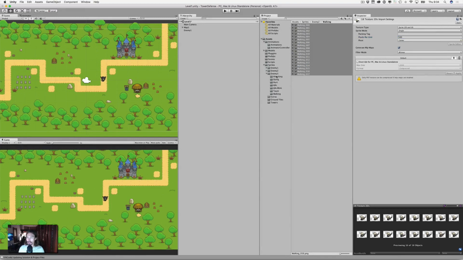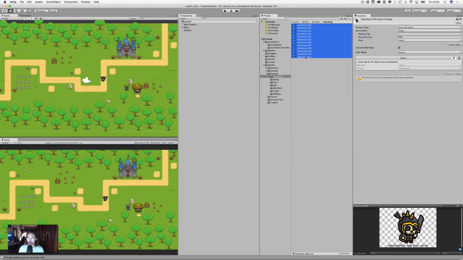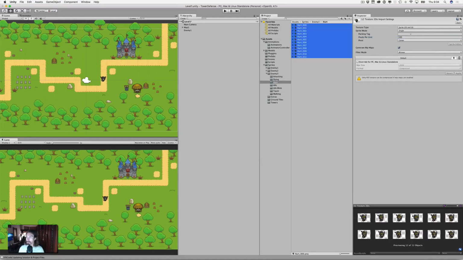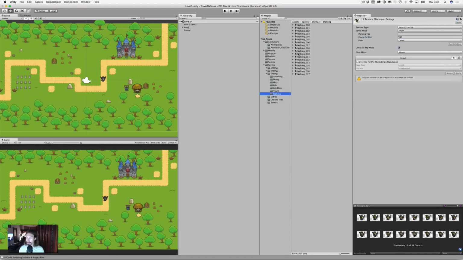And then let's go ahead and get this done for enemy 3 as well. And then we are done setting up our sprite sizes for our enemy. In fact, I think we're done for all the sprites we have imported at the moment. All right, if I finish too fast for you, go ahead and pause the video, get caught up, and we're just going to continue straight on right now.